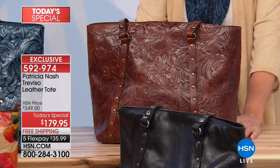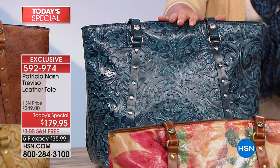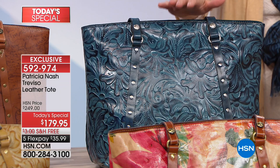So I'm gonna show you the colors real quick and then I'll have Patricia join us and you'll get to hear the impressive story about how passionate she is about bringing old world craftsmanship to all of us today. So right in front of me, I love this. This one is called the Beautiful Tool Whiskey, one of the classic colors. Look at the indigo. Oh my goodness, if you are a jean girl, if you love your blue jeans and your chambray and your indigos and all those wonderful colors, check out this. This is the tooled indigo.